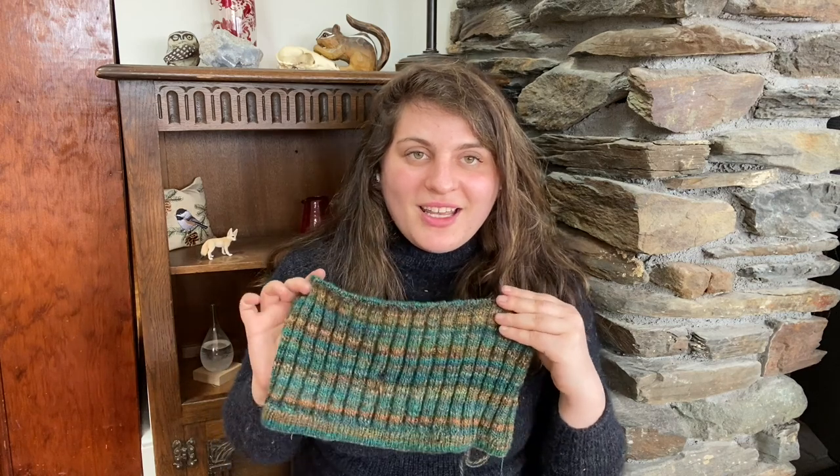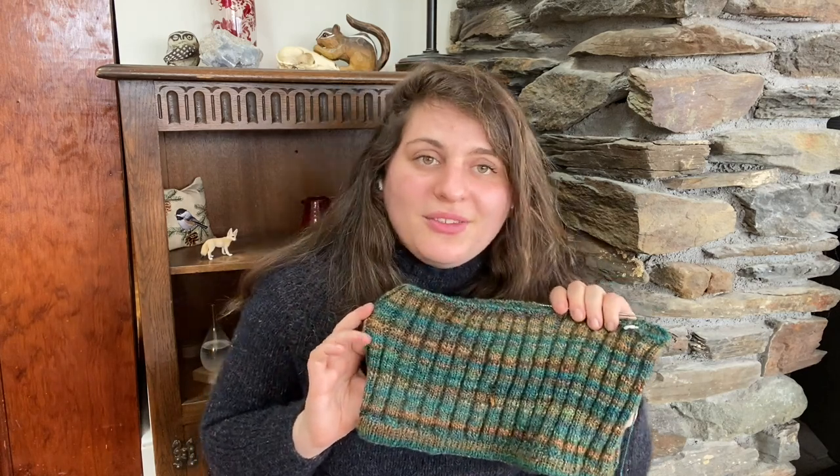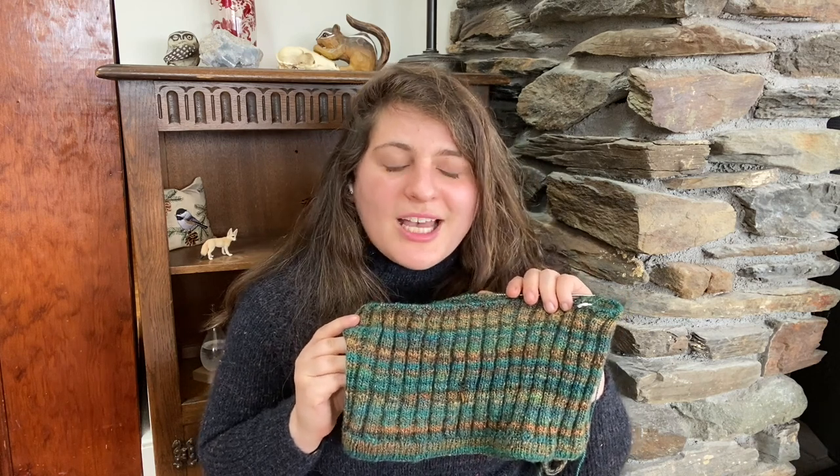Hopefully next time I film a podcast, I'll have this finished and I can talk some more about the pattern. So far, it's a great pattern. Actually, I should say a couple things about Jessie Mae patterns since I've knit a couple of them. She writes a lot in her patterns. If you haven't knit one of her patterns before, just be aware that she writes everything out, which is great for some people and not great for others. I don't mind it. I also don't mind reading knitting abbreviations. But you can pick and choose if it's right for you. I know some people have great luck with her patterns and some people have less luck.